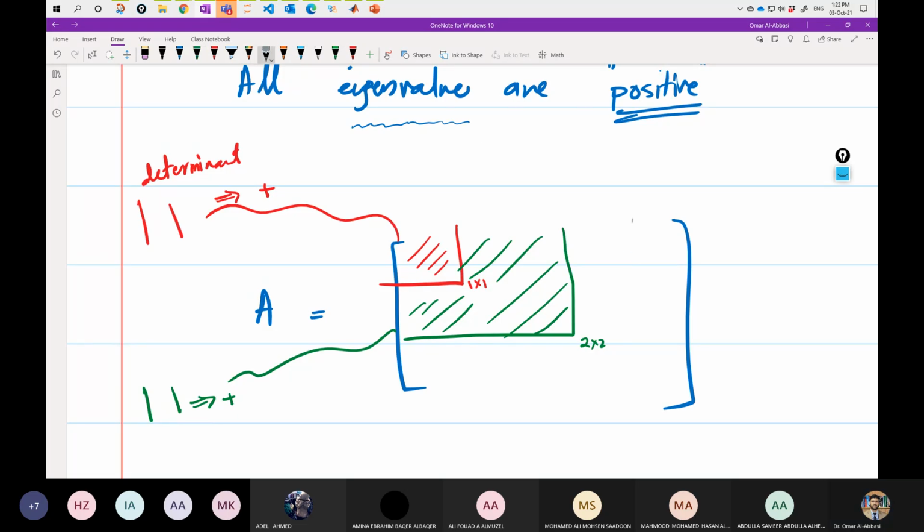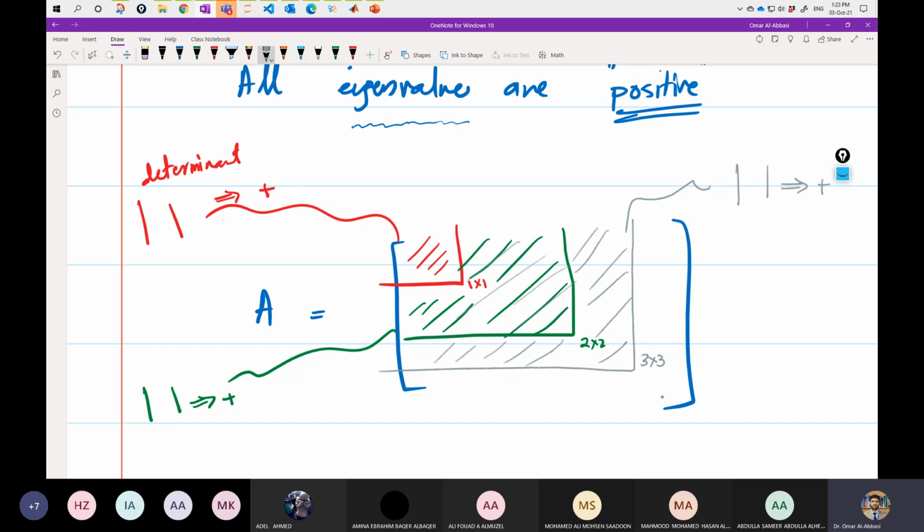Let's move to. Doctor, I have a question. Yes. When we get the eigenvalues of 2 by 2, do we also count 1 by 1? Yeah, you will count it. Exactly. You'll count the previous part. You're dealing with a square matrix, right? Which basically covers all the previous ones. Again, that 3 by 3, the determinant must be positive until you hit the last one, until we hit the determinant of matrix A. Again, it should be positive.